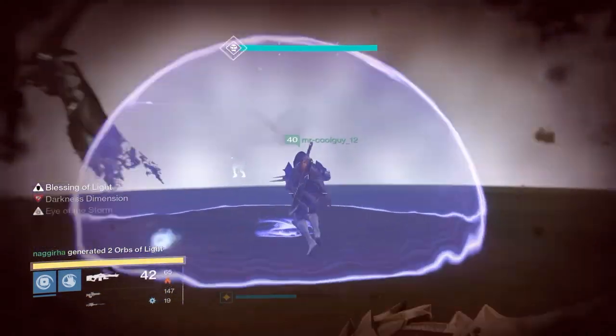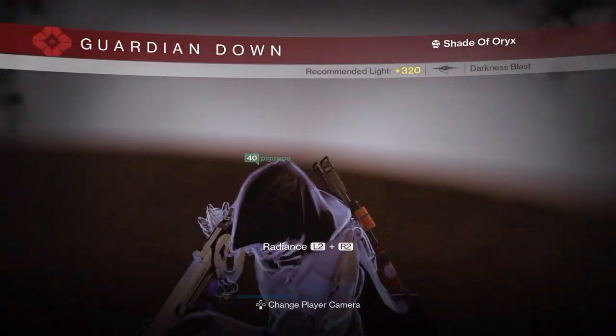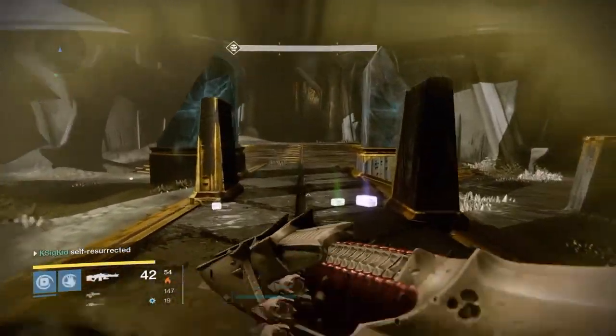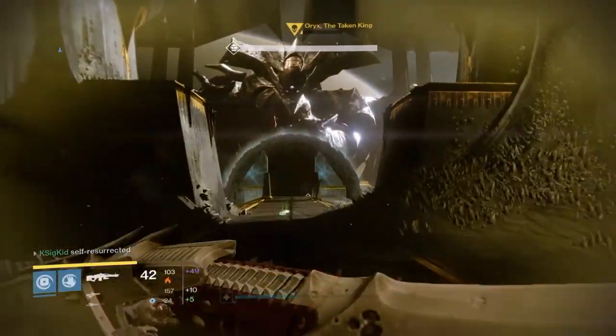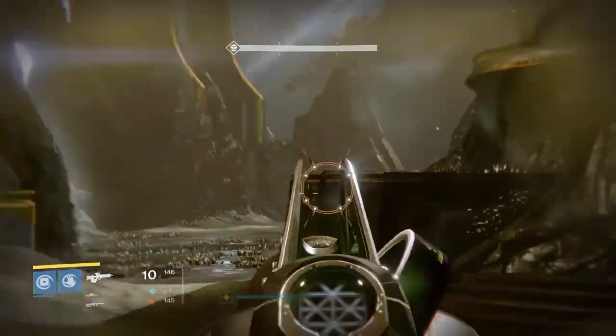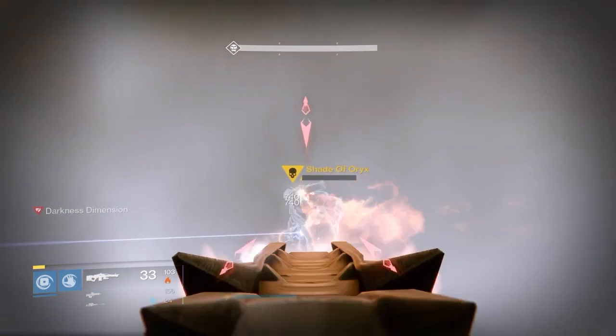I jumped into our Blessing of Light, which was really nice, but man, this shade is not looking away from me. That's okay, because I have self-revive. I'm back on the outside. I'm going to grab some of this heavy ammo that's sitting over here and see if I can take down any of the thralls that are over here before they jump in, but I actually didn't see them. They're teleported in. I'm teleported back in, so now we really need to just kill this guy. Okay, good.